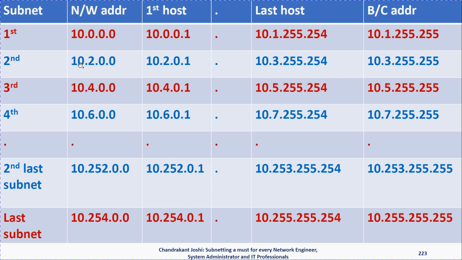Same formula, second subnet minus 1 will give you first subnet's broadcast address. 1 added to the network address will give you the first valid host. 1 subtracted from the broadcast address will give you the last valid host. Do the same calculation and you should be able to get through.